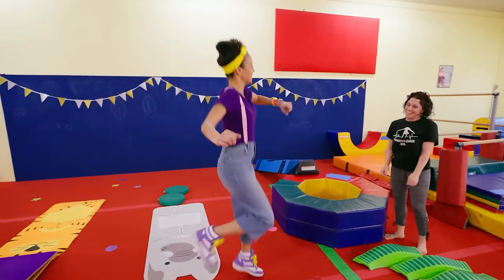Whoa, it says foam zone. That's where we are, in this big foam zone. Check out these blocks. Look, you see a square? When there's six squares together, that makes a cube. And these are made out of foam, so it's soft and squishy, so it feels really fun and nice to jump into a foam pit. And you don't get hurt. Look, there's orange, blue, and black. This is so fun.